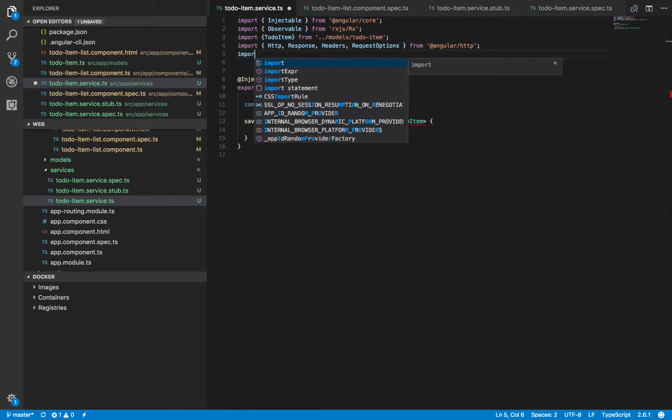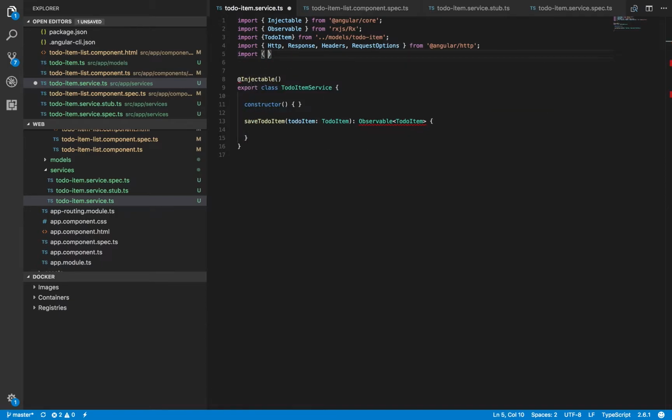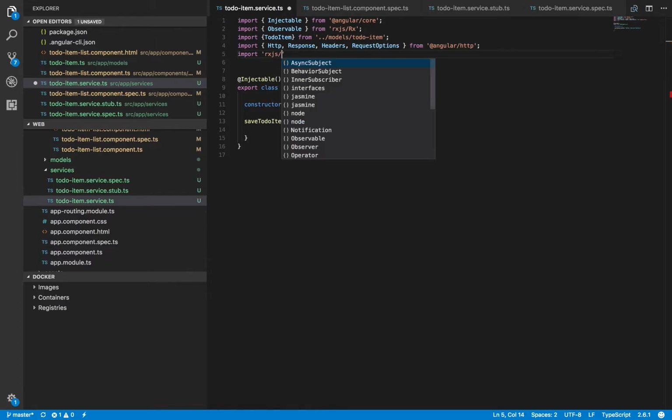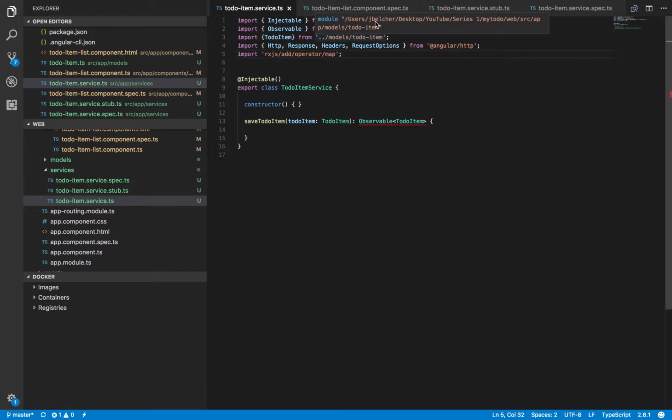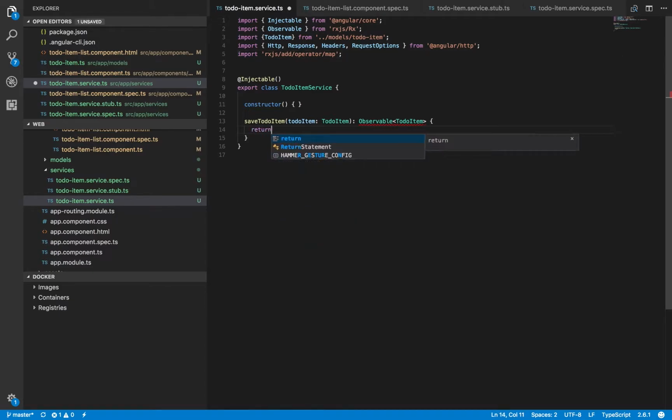The other thing we're going to need is rxjs slash add slash operator slash map. And you'll see why we need that guy in a minute. You have our to-do item there. I think that's everything we need. Cool. It's not happy again because we're not returning anything. So now we'll return.